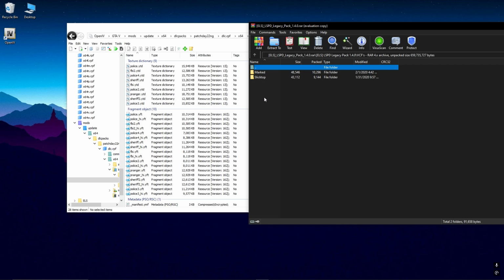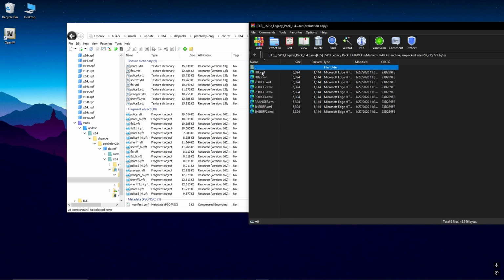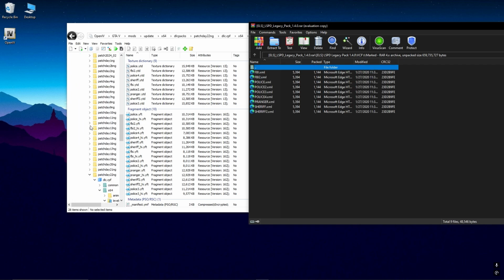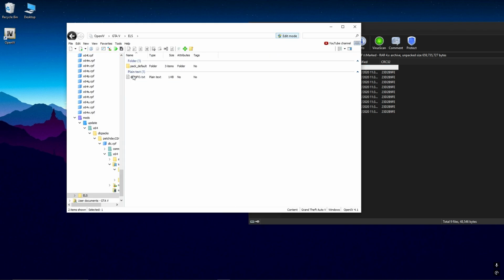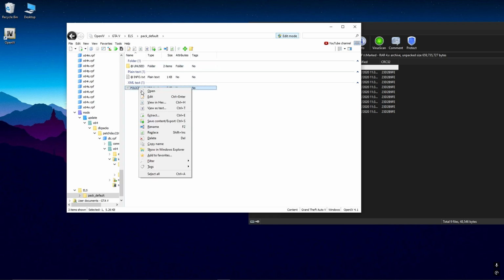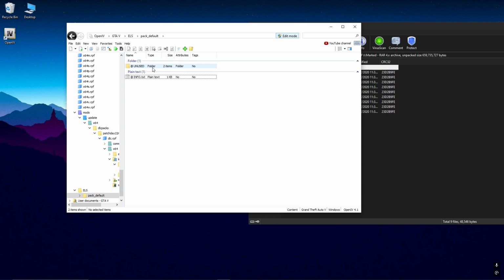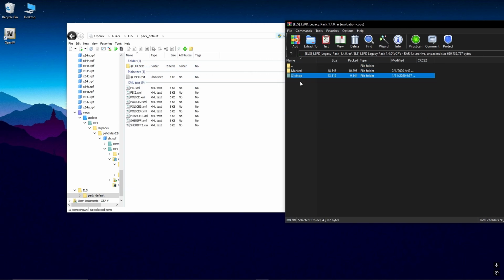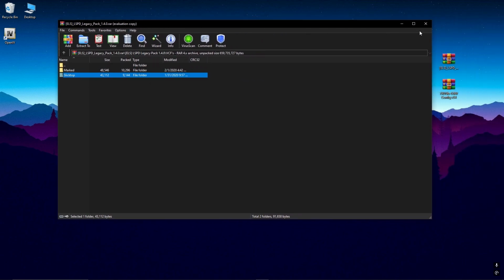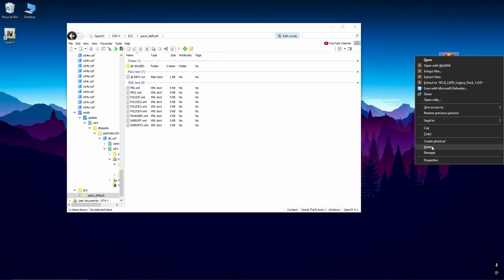And like I said, this guy organized it, so good for him. And we're going to find our ELS folder. So click on GTA 5, ELS, and click inside of pack default. So delete the police one that's already there. And we're just going to drag all the XMLs into pack default. And since we didn't install any slick top cars, we're not going to need the slick top XML version. So we can exit out of that and delete the car pack.